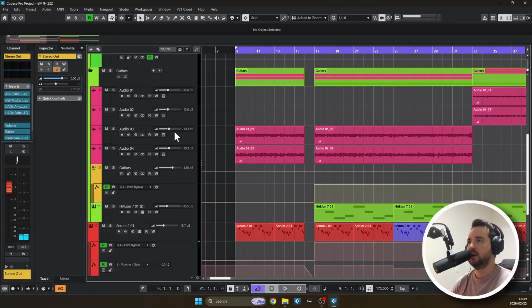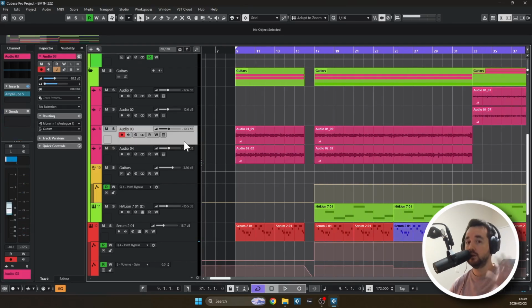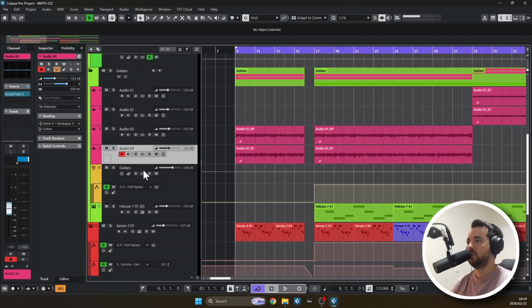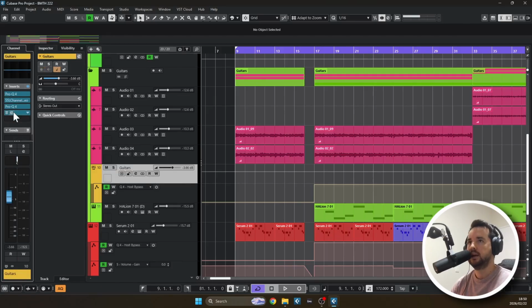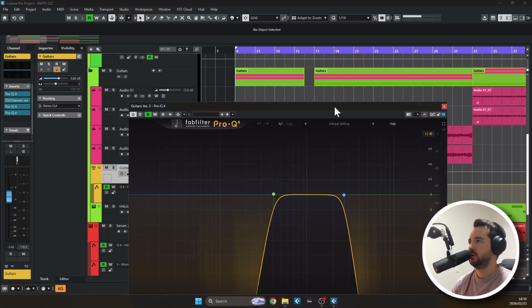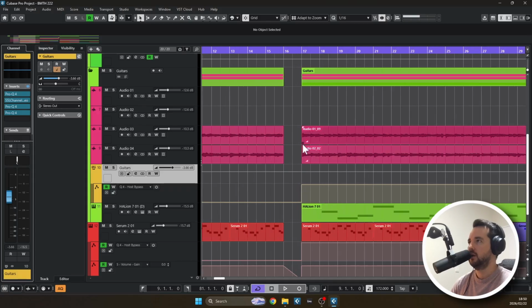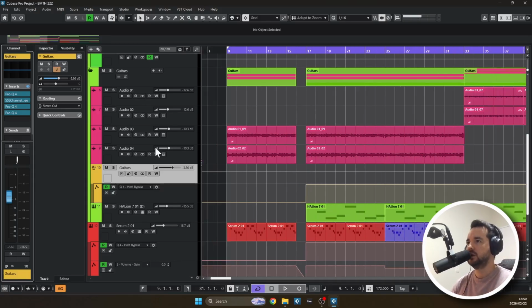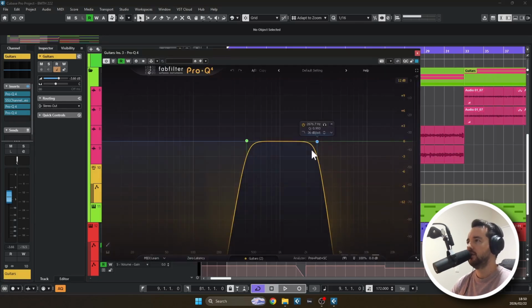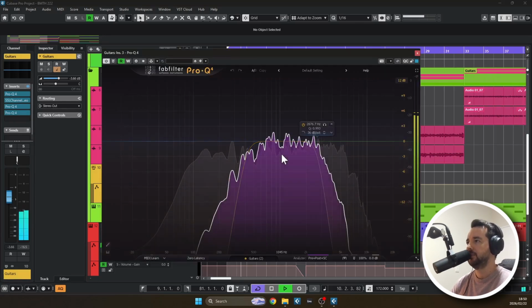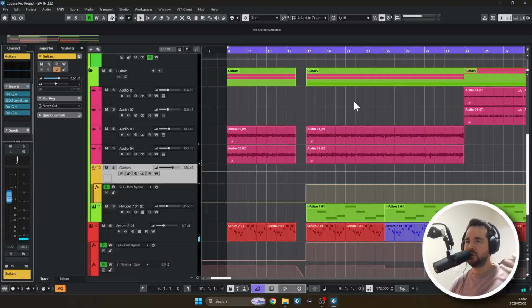What I've got here is two guitars, and I'll go into the guitar tone in a second. The first one's panned left, and the other one all the way right. On the guitar bus, I've got a little EQ filtering everything out. I actually turn the EQ off when all the instruments come back in, and we get that full sound. So it's just filtering out the high and low frequencies here, since we're just introducing the idea.